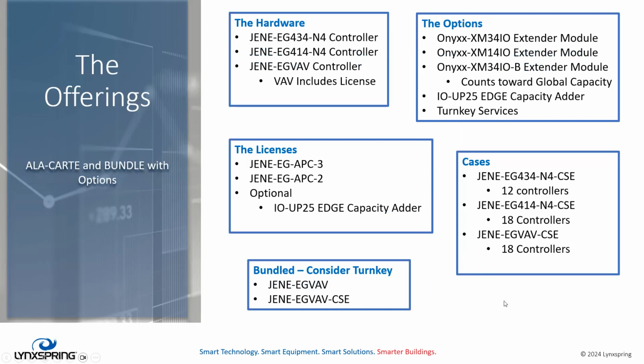All right. Okay, so what are the offerings we have on our price sheet today? We have new hardware, which is an Edge 434 controller and 414 controller. These are on the price sheet unlicensed. Okay, there's no license on them. You have to buy a license for it to work, of course. The Edge VAV controller is licensed. It's a bundled solution with the APC1 license, which we do not have available as a separate item. It just comes with the VAV controller. The licenses, then APC3, APC2, as we spoke about earlier, and the optional adder are applied then to the 434 and 414 as your application requires.